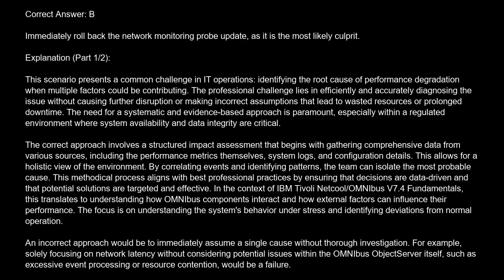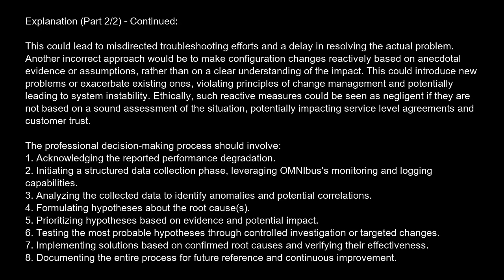An incorrect approach would be to immediately assume a single cause without thorough investigation. For example, solely focusing on network latency without considering potential issues within the OMNIbus object server itself, such as excessive event processing or resource contention, would be a failure. This could lead to misdirected troubleshooting efforts and a delay in resolving the actual problem.